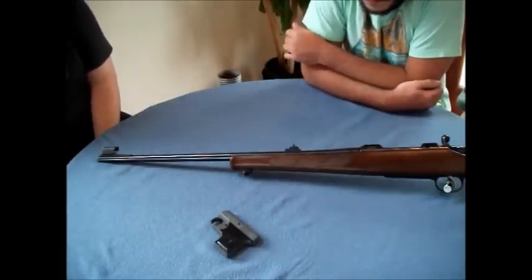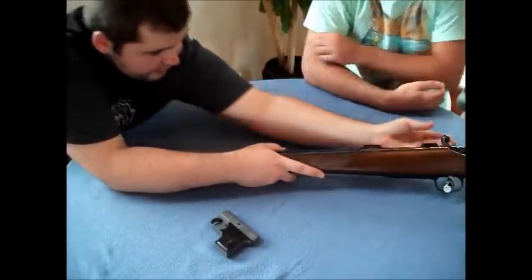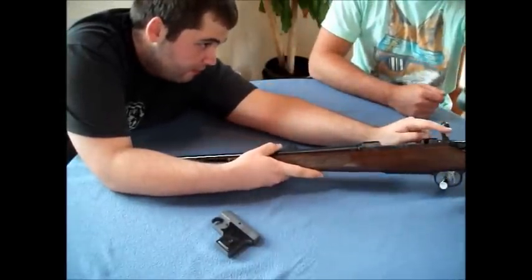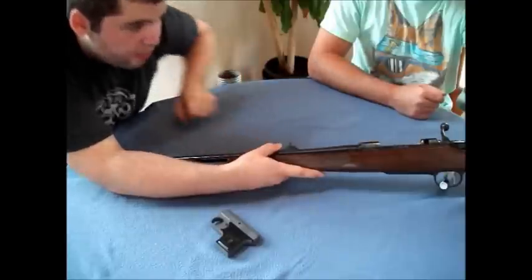If you want to put a scope on it, you have to mount it as low as possible. I was testing a scope today. I think this is already open. It just about cleared it by like this much. So you've got a lot of room to play with.